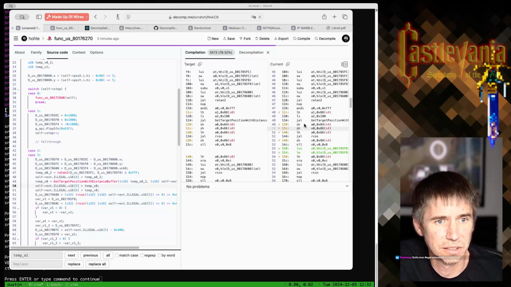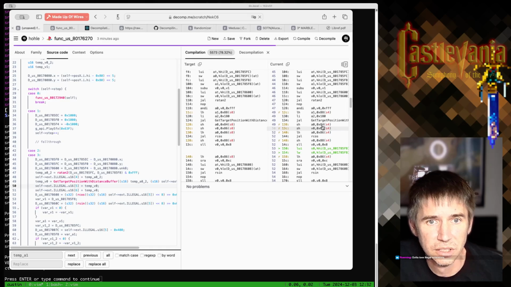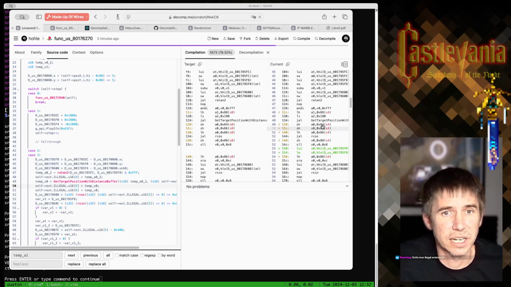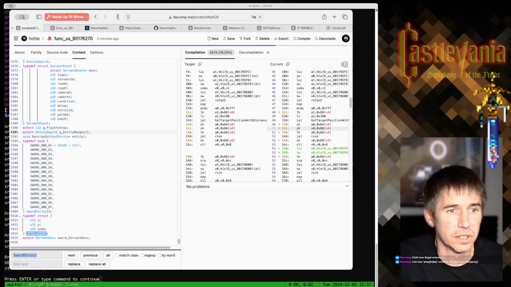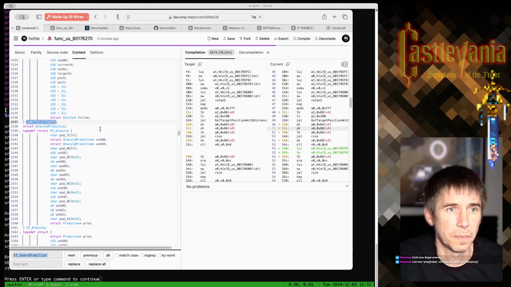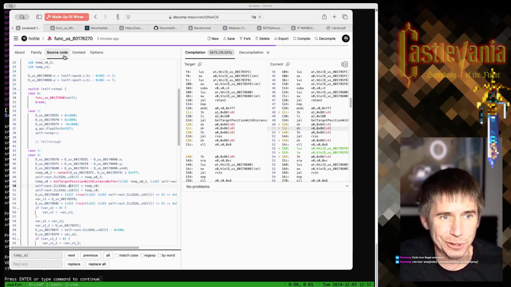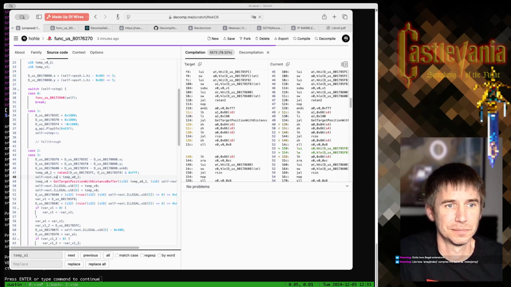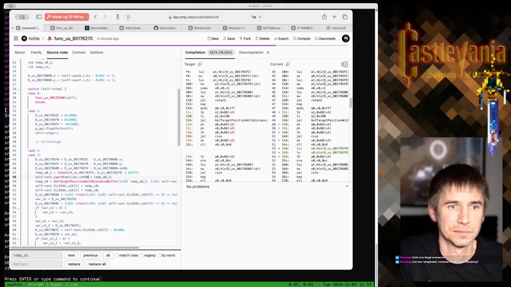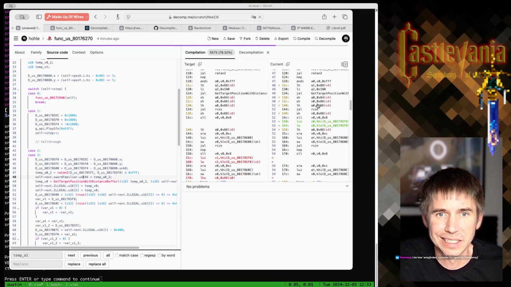I don't know why it's getting associated with line 49. It's this 16-bit store for offset 84. So we need to see what is offset 84 for the Sword Familiar extension. And we just have unknown 84. So I don't expect anything different to show up there.